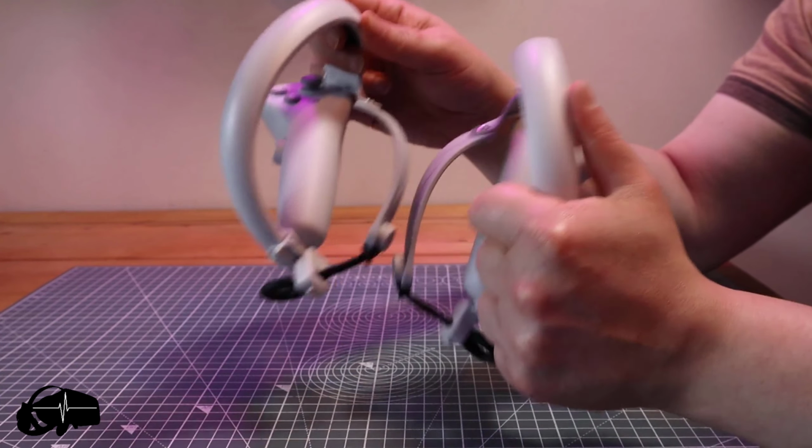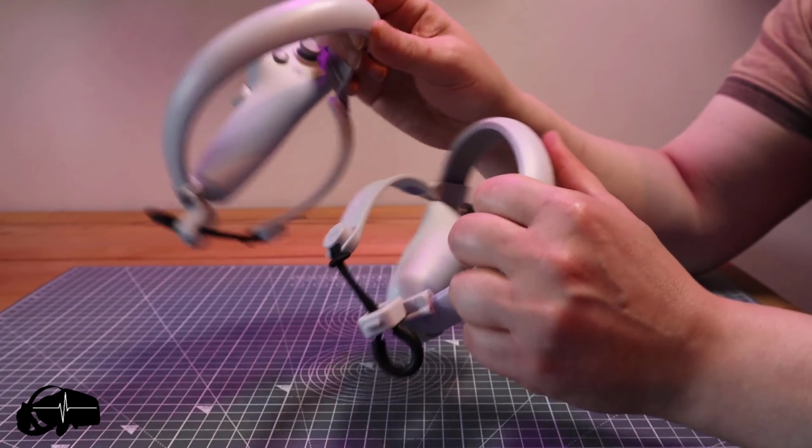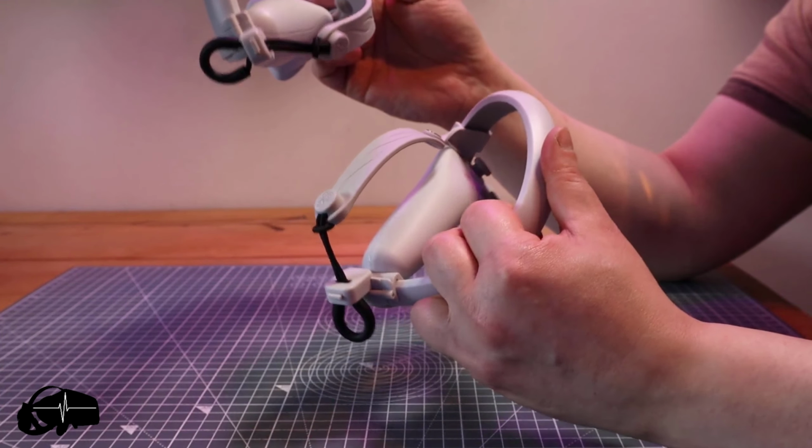As far as I'm concerned, an absolutely essential, brilliant accessory, nicely made, and really good value if you get them from AliExpress, and I can highly recommend them.